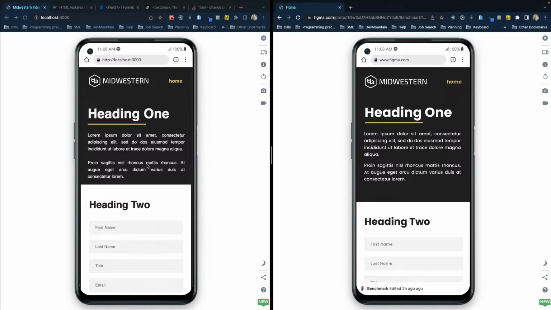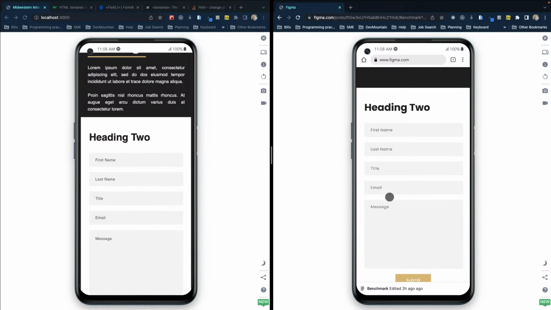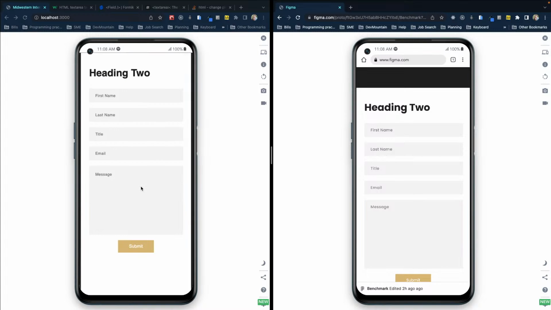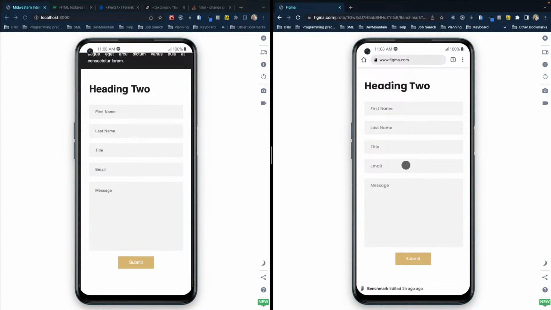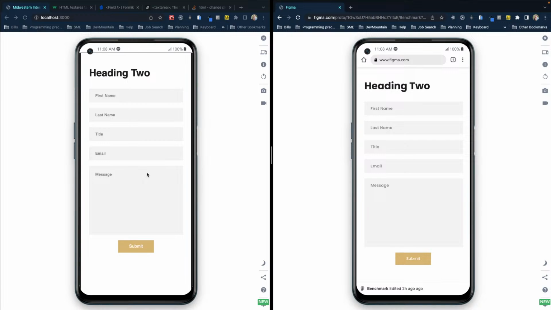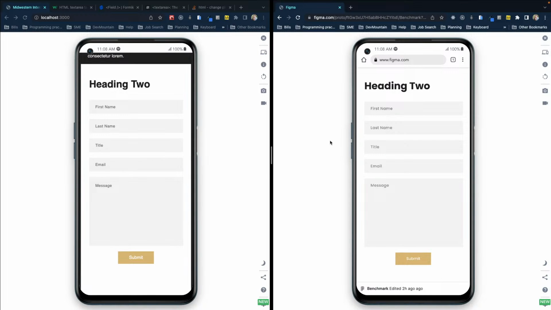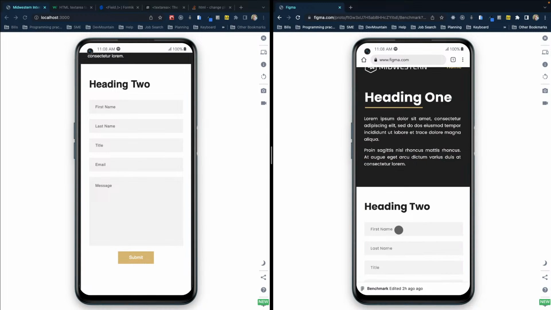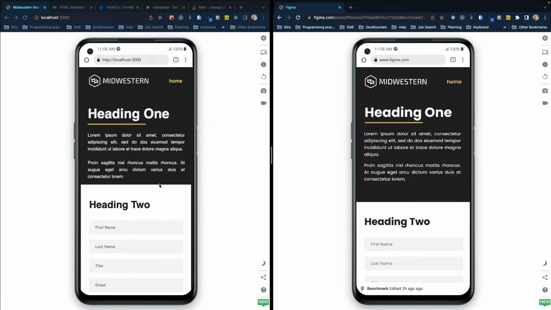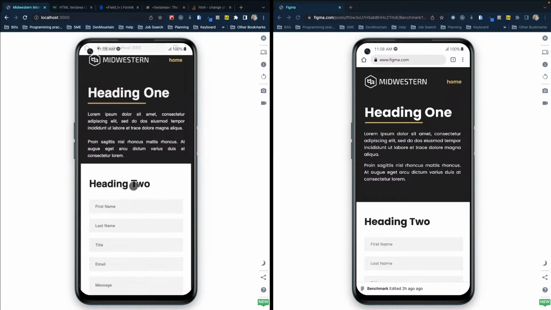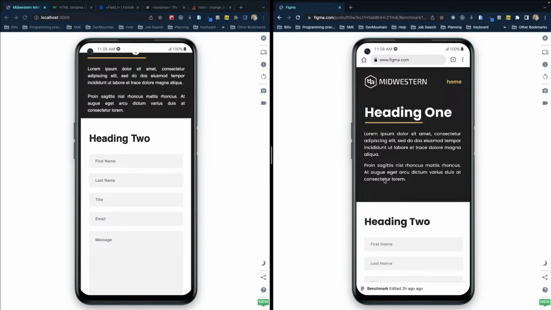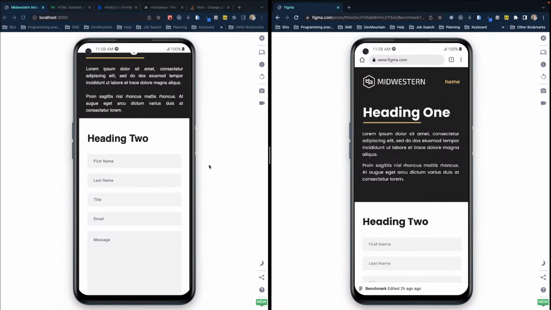All right, so let's take a look at this. Nice. Looking good. Now you'll see like this, mine has, basically we need some like space underneath, it looks like.